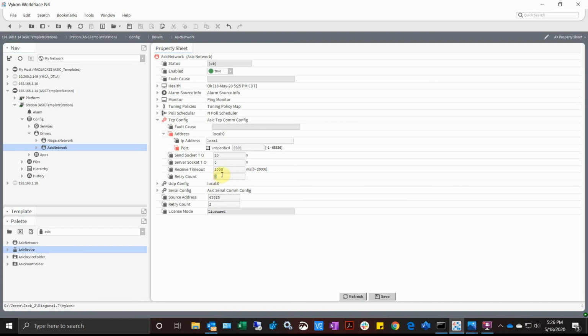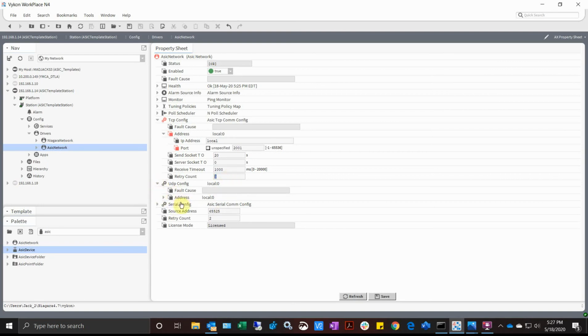That may be adjusted too, especially if you're using JASIC 2s. The pass through from JASIC 1 to JASIC 2 to get here can be slow, so we don't want to time out and get a bunch of errors in our application director. There probably are going to be some errors depending on how large the network is anyway, but we'll limit those to trying to adjust these, and 1,000 is probably a good place to start. I have ran them up as high as 10,000 before, and the retry count upwards of 5 or 6. So for now, we're going to start with that and see how it goes.